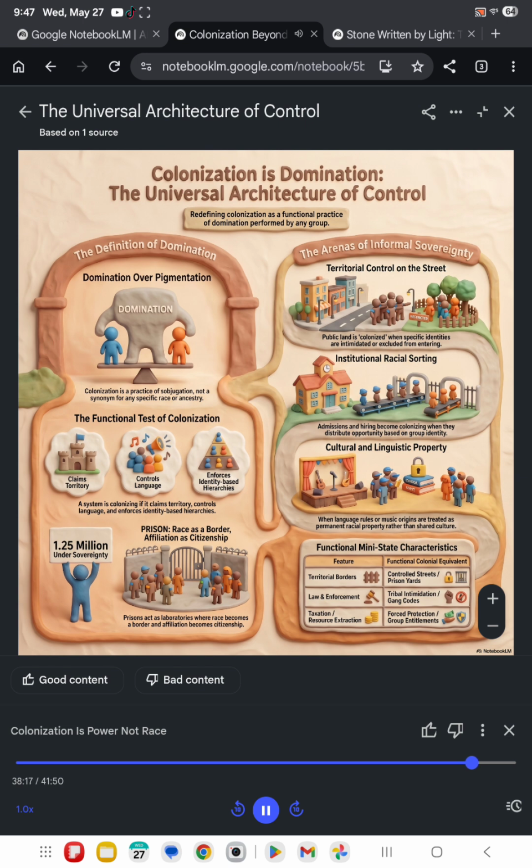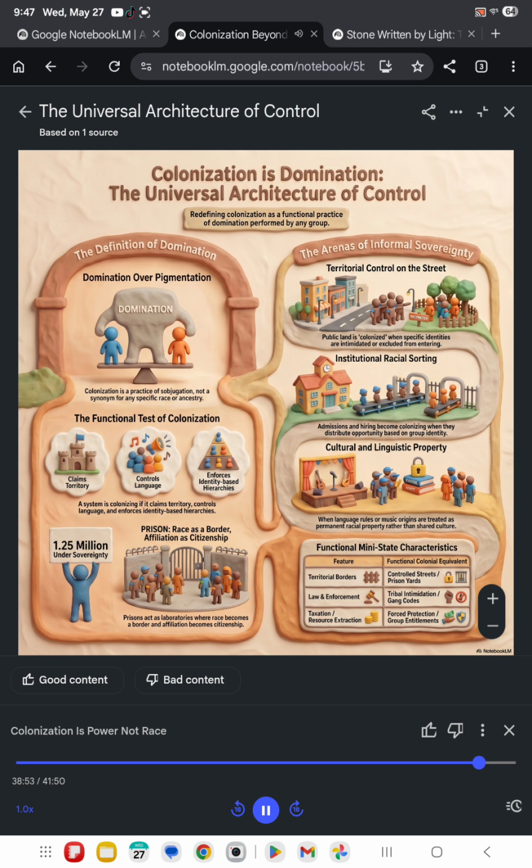The author is demanding that we return to a universal standard of human behavior. A white person is not a colonizer simply because he was born white. A black person is not a colonizer simply because he was born black. But any group, any human collective, regardless of their historical background or the color of their skin, can perform colonizing functions. They become colonizers the moment they claim sovereign space? Yes. The moment they control access based on identity, impose an unequal hierarchy, extract resources from outsiders, rewrite language to serve their group, punish those who cross their invisible borders, and demand moral immunity for their actions.